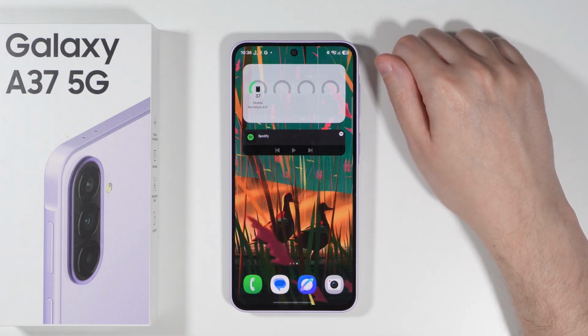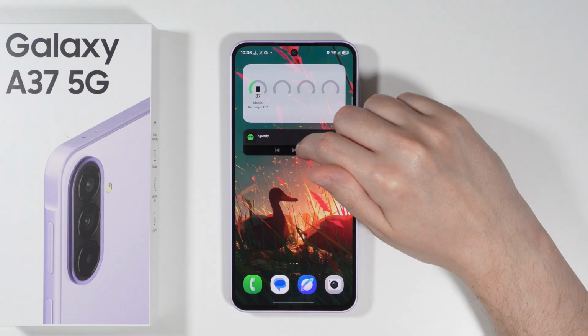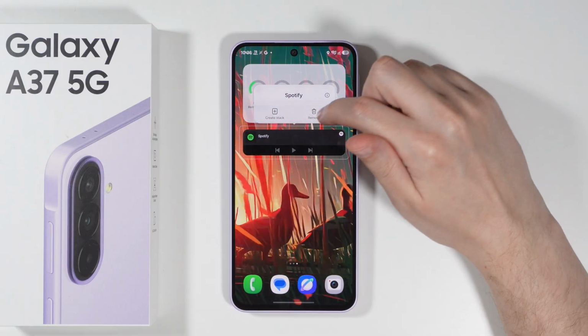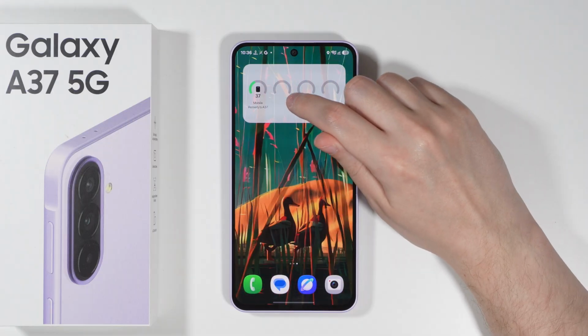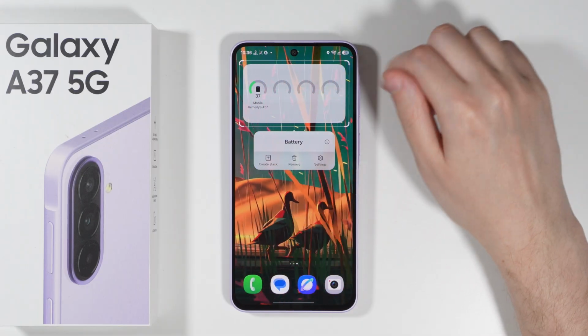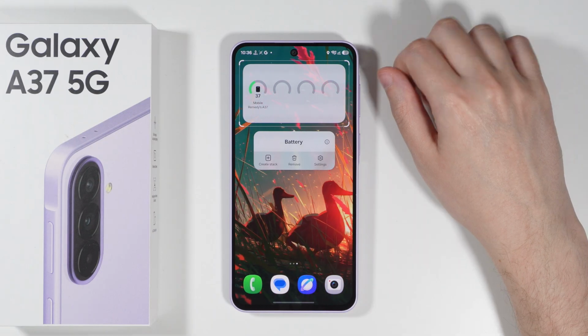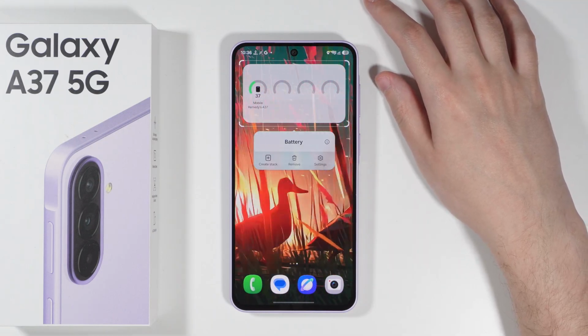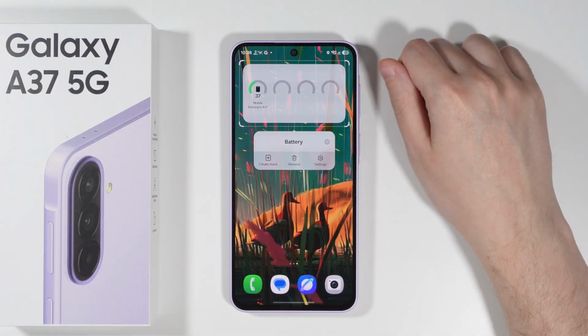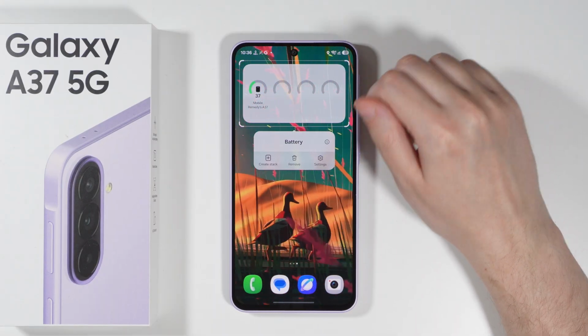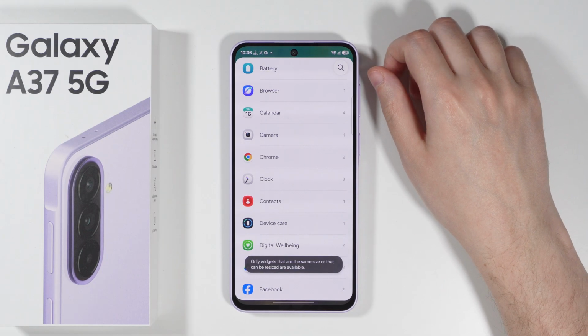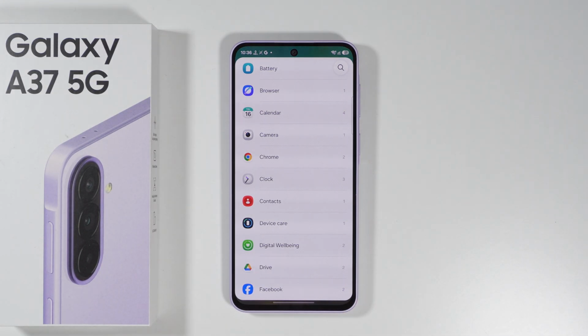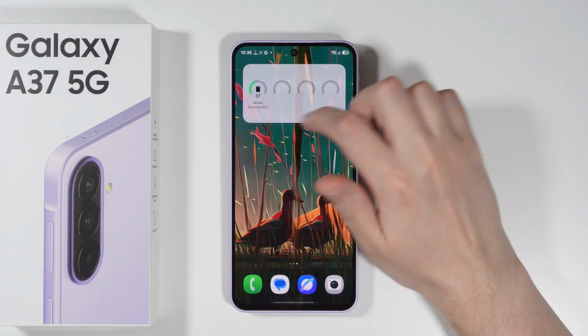Besides that, if you want to remove a widget, it is pretty simple. Just press and hold your finger on that widget, and then we have the remove option. There is also an option that allows you to create a stack. And stack is a group of widgets that are placed in the same position. So if you want to save space on your home screen, you can create a stack of widgets, and you can add widgets that are exactly the same size as the widget that is already added.